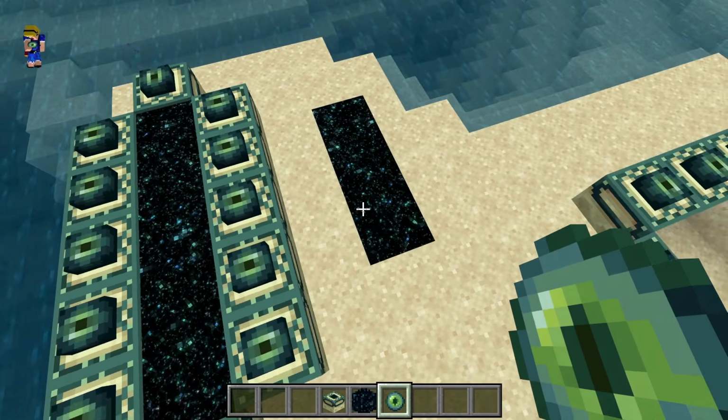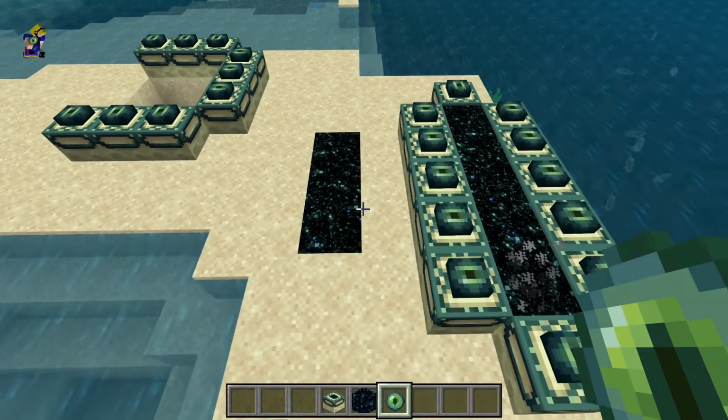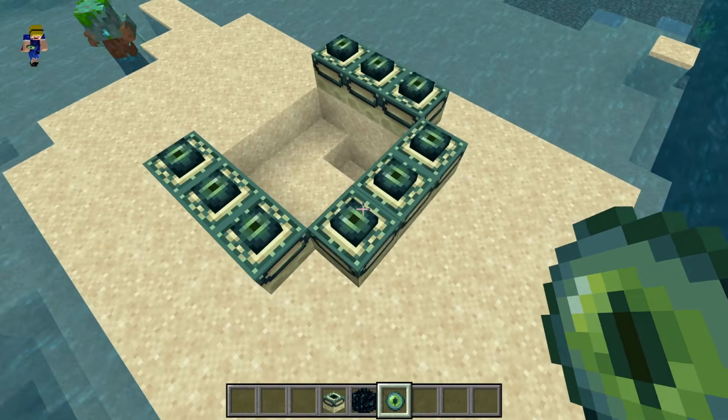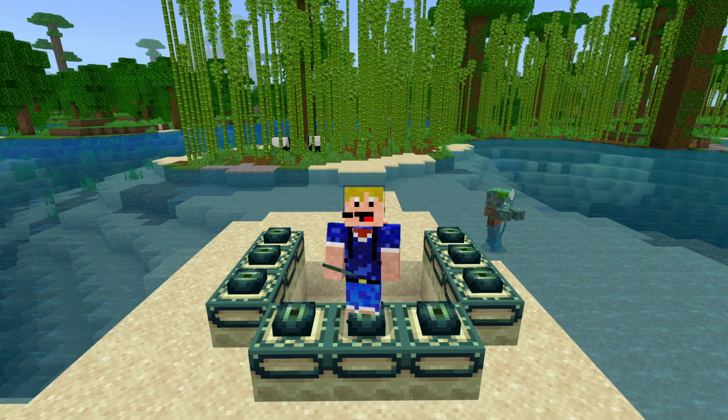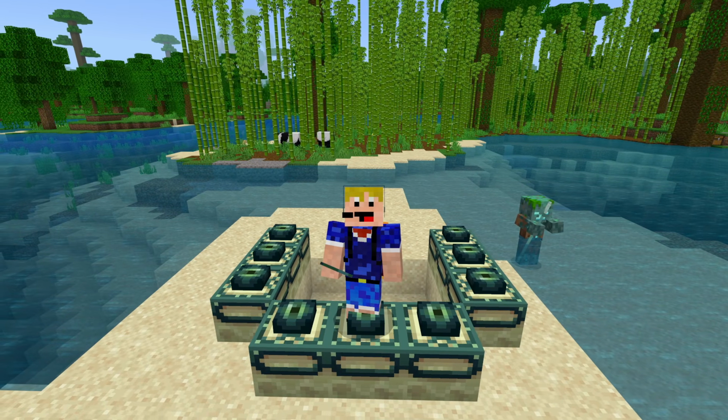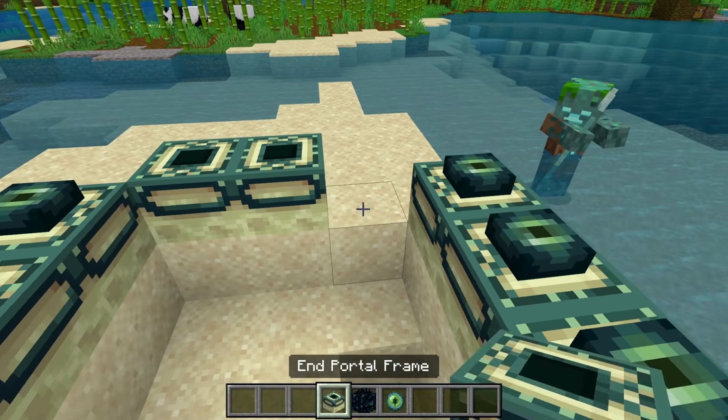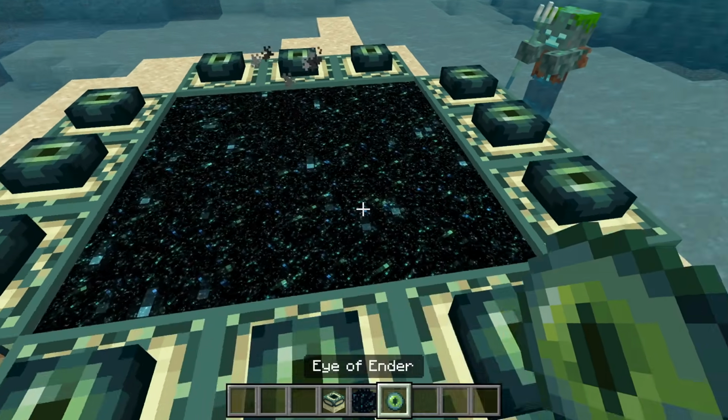So how do we actually get something like this over here, where we just have the end portals freestanding without the need of any end portal frames? Well, let's get started with method 1, and that is using structure blocks. So what you need first is just to create a regular end portal, which you can do like this.